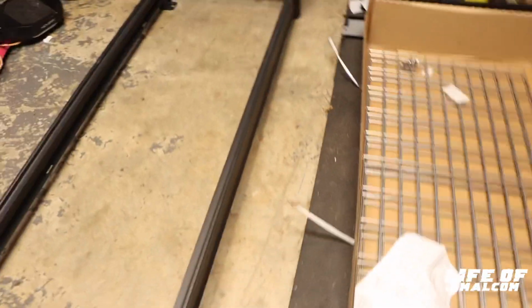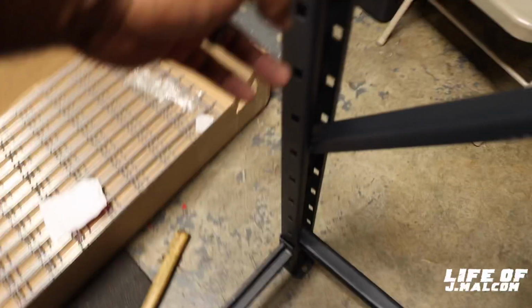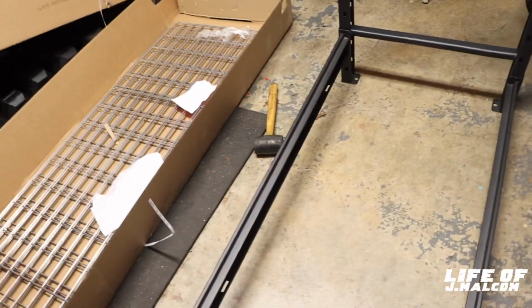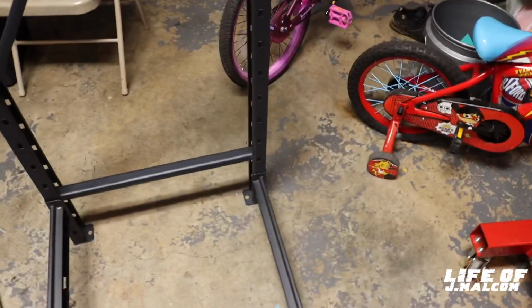So, these right here, they literally just snap in. They just snap in the side right here. And then, you know, you can adjust them how you want. So I'm thinking I'm gonna put one low. I about need to keep that where it's at. I don't want it all the way on the ground like that.